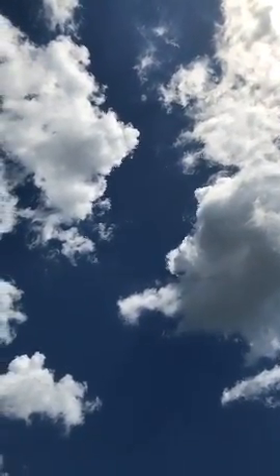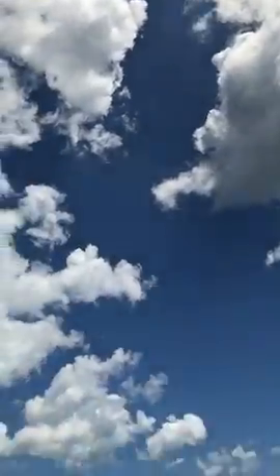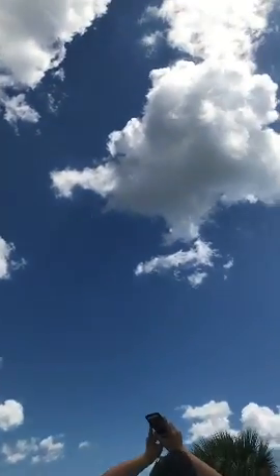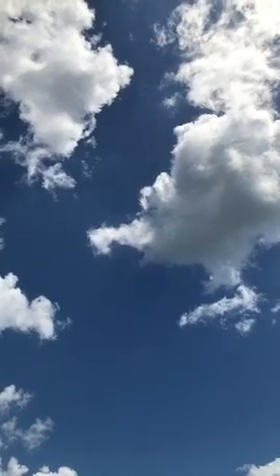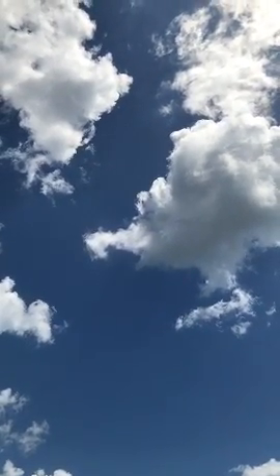There it is — you see it? Yeah! Oh my gosh, it's literally directly over us. It just looks like a little tiny point in the sky — see that little tiny dot? Oh my word, it just stopped. I gotta start shooting this. The burn is done — see if we can track it. It's behind the cloud now, probably. We'll see if I can try to pick it back up as it comes to the other side.